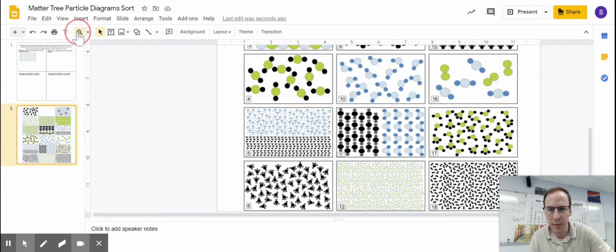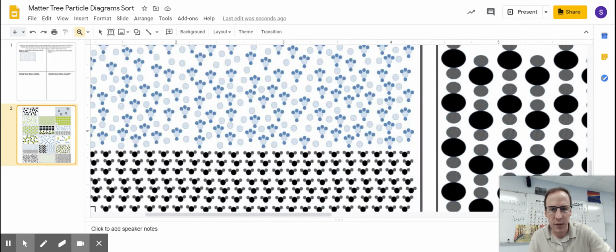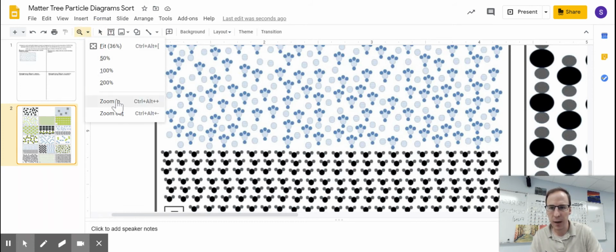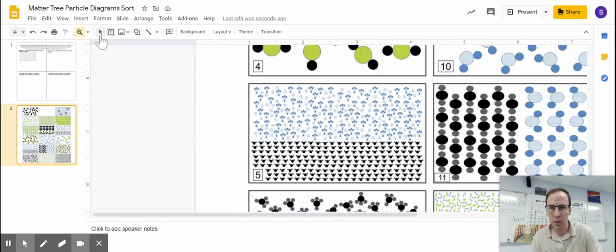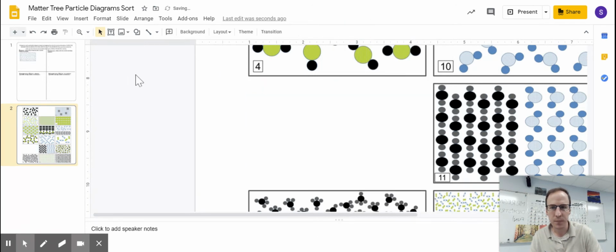If I zoom in, I look at card number 5. See that there? How there's clearly a line here between the black and gray spheres and the dark blue and light blue spheres. So I would say that card number 5, and I'll zoom out, select my cursor again, click this, cut, is a heterogeneous mixture.